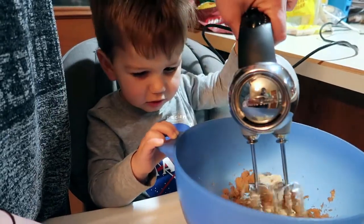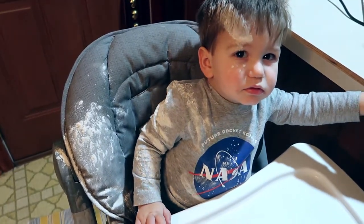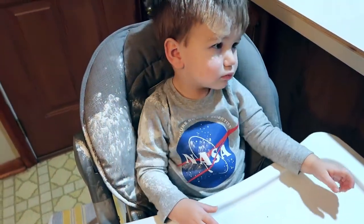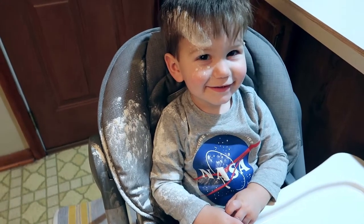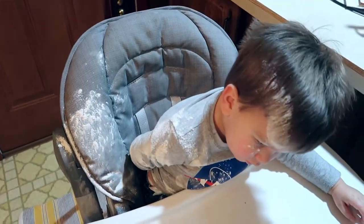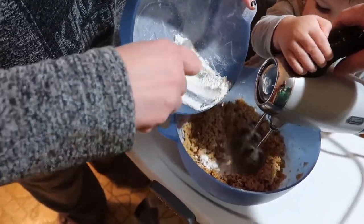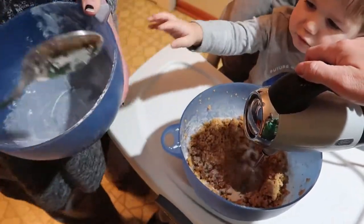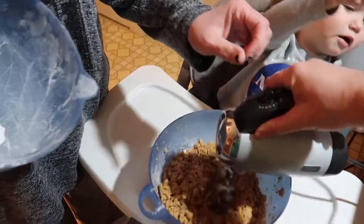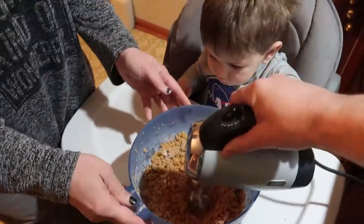Okay, once these get mixed together, we gotta add more stuff. Lincoln, how you doing with those dry ingredients? You got flour all over you. You're so funny. We should probably get them wiped down. Oh, jeez. This is going great. Okay, we're back to mixing. You want to do it yourself? Get your hands out of there. Oh, this is so much fun. I'm loving this.